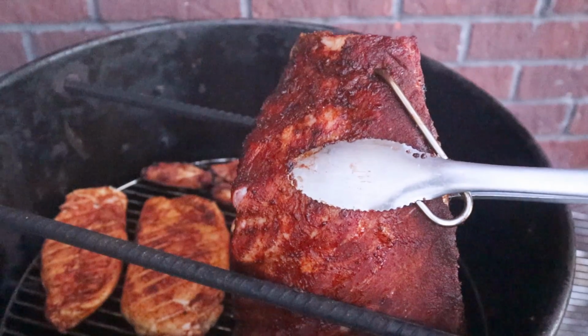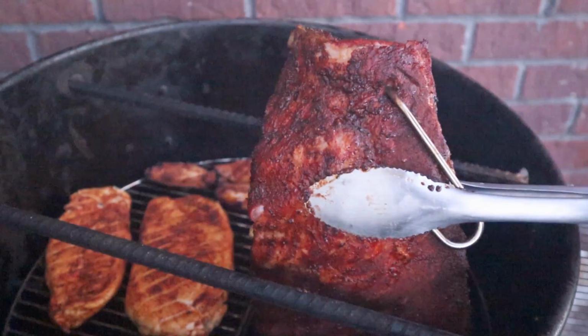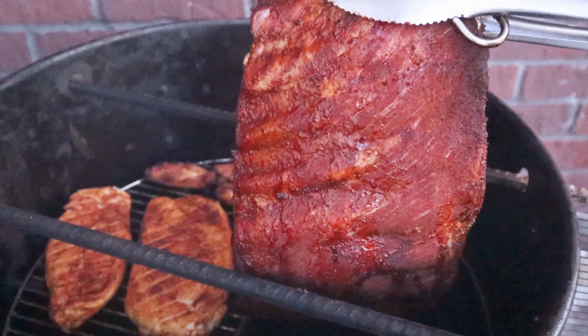Coming along nicely on these smoked spare ribs. Well, a little bit more to go. Should be a good one. As you can see, the color looks fantastic on them, so stay tuned for that.